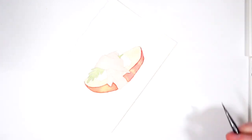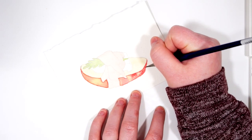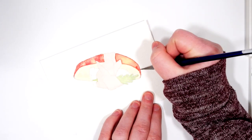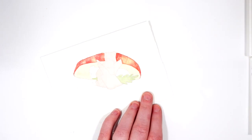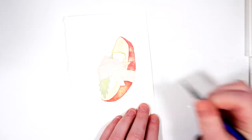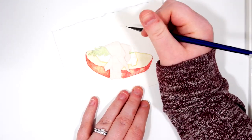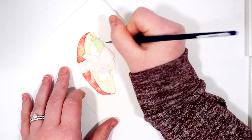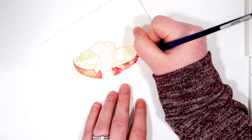I did a few other paintings with this — this was not the first one, I just think it came out the best, so this is the one I wanted to show you. For the base of the drawing I used cadmium yellow medium in the fleshy part of the apple as well as the skin, and then to really show the more textured area of the skin I went in with a mix of Matterlake red light and some cadmium orange light and did a wet-on-wet and dropped that in.